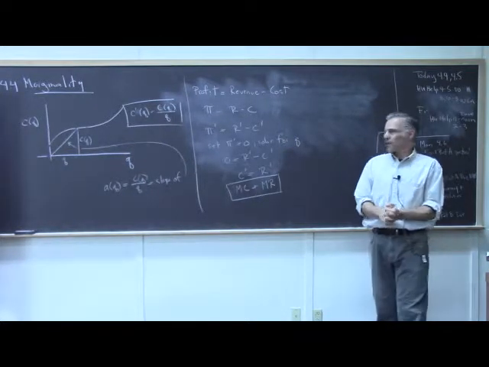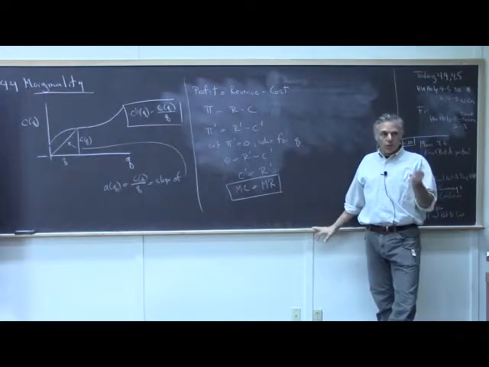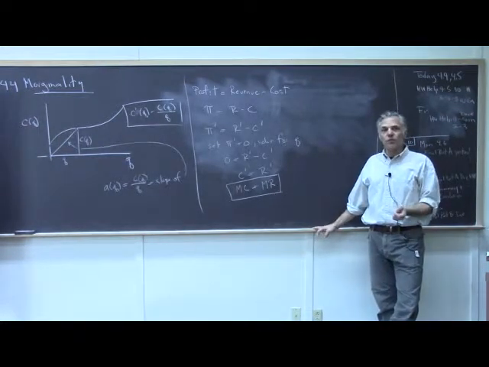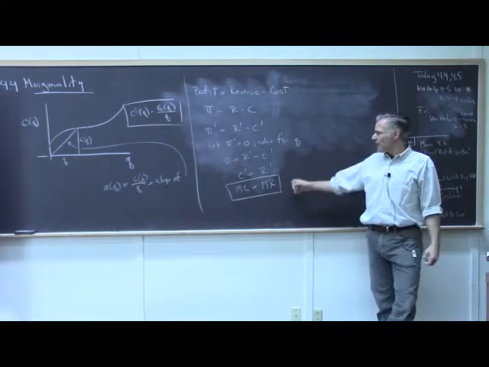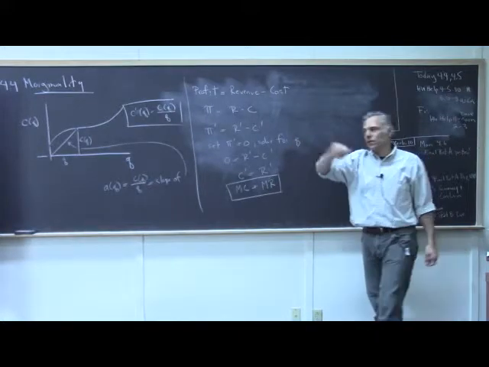OK, so let's think about what this says. This says, to maximize profit, we want to find the Q, the production level, at which marginal cost and marginal revenue are the same. And that's actually what you were doing over here, only because you're a normal person, you weren't describing it in those terms.